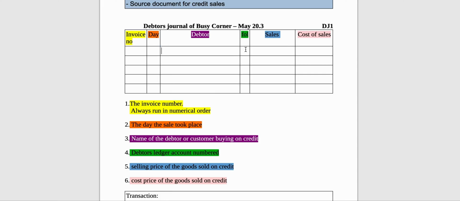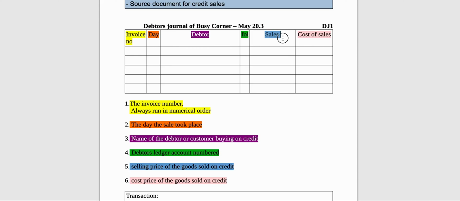Right. The next column is folio. So in the folio, what you write is the debtors ledger account number. All right. So this one you will see it properly in topic 7. However, just to make you understand it a little bit, with each customer we give them an account number, all right, so that we can keep track of their account. So we will have maybe debtor number 1, debtor number 2, debtor number 3. So you will be given that information in your transactions.